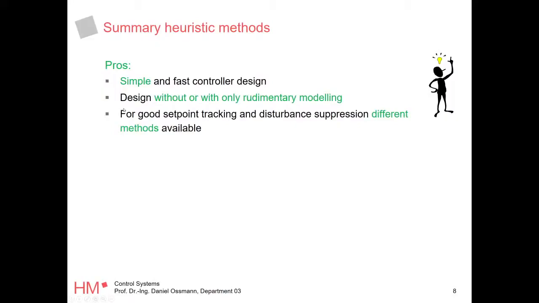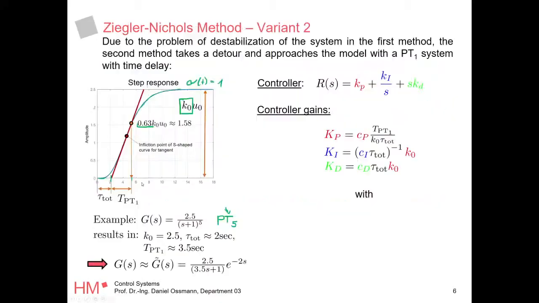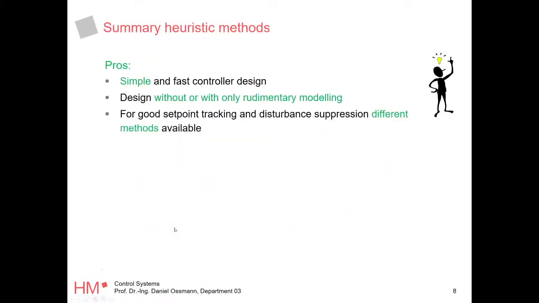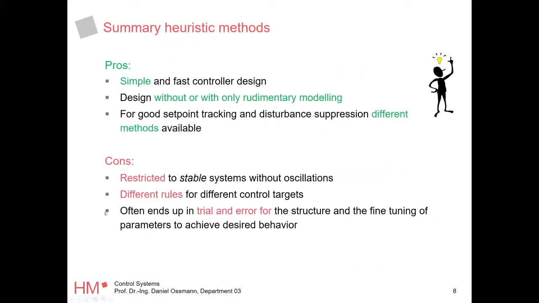If you look into the literature or even on Wikipedia nowadays, you actually have different methods for if you want to do set point tracking. Just tracking, set point tracking is sometimes called. If you want to do disturbance attenuation, suppression, so you have different versions. But all of these versions mainly have a different table here, right? This is the main difference, while this mainly stays the same. So these are the good things.